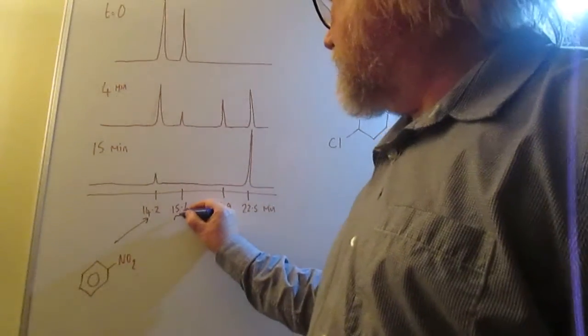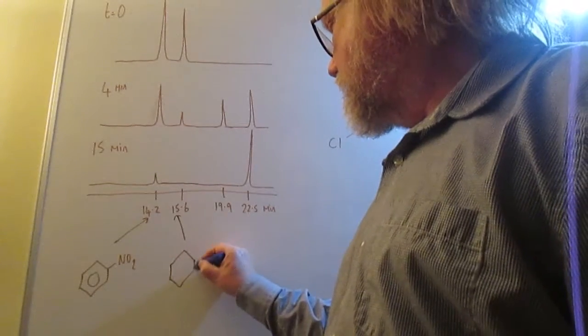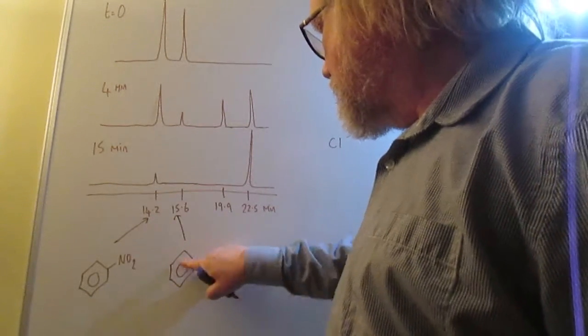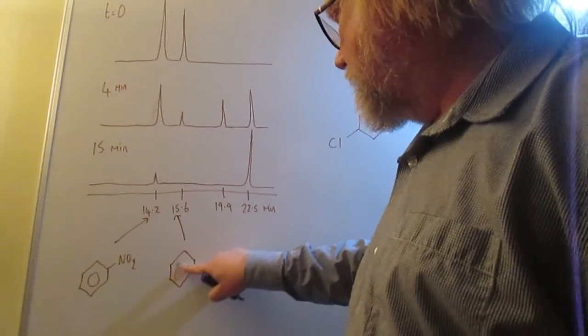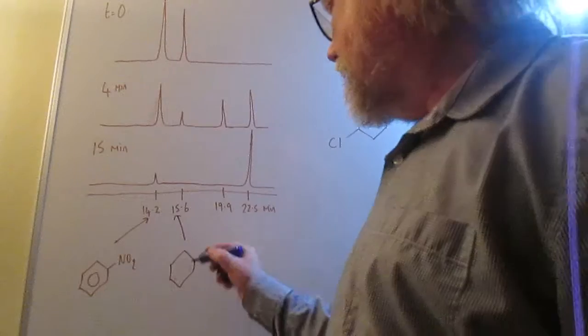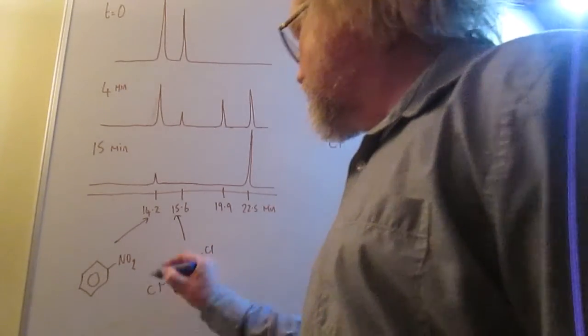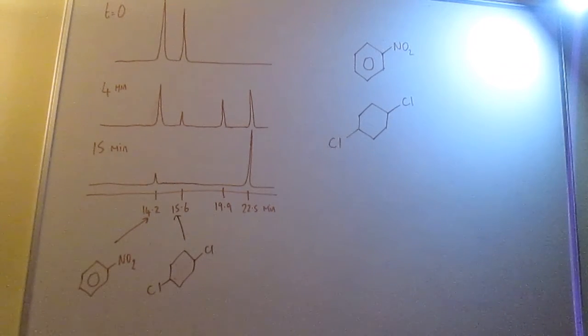This therefore is the other reactant, which is 1,4-dichlorocyclohexane. Sorry, no, be very careful not to do what I was about to do, because you get in the habit of putting those circles in the middle. But remember, if it's cyclohexane, there is no circle there, so that's that compound.